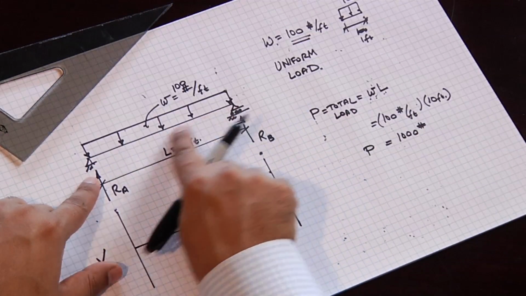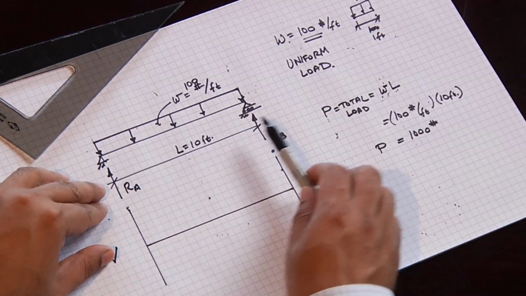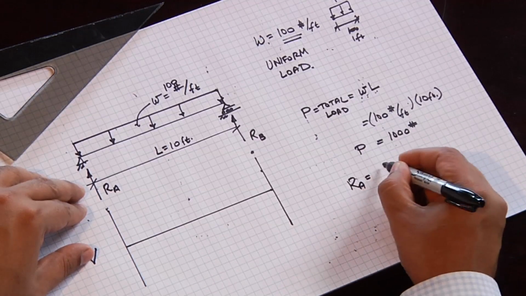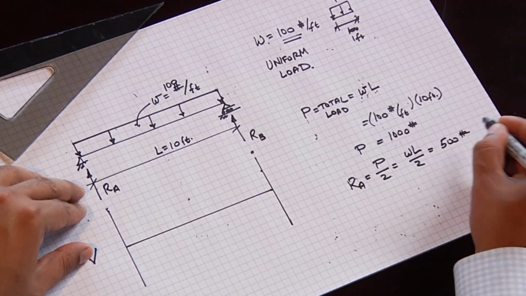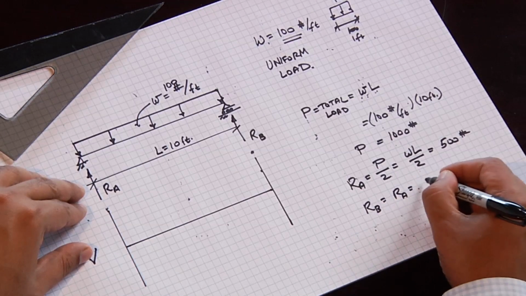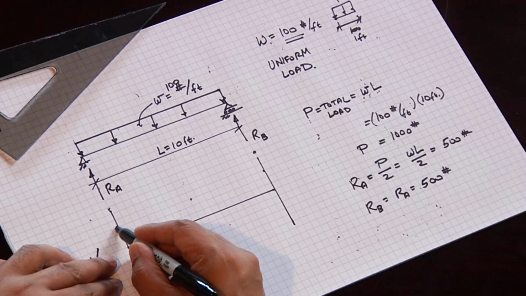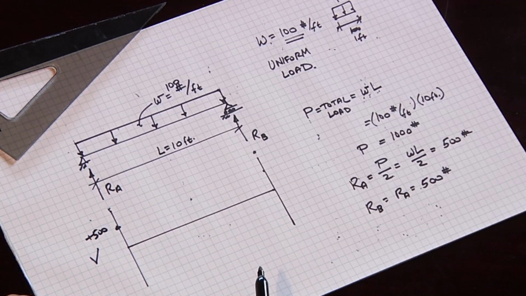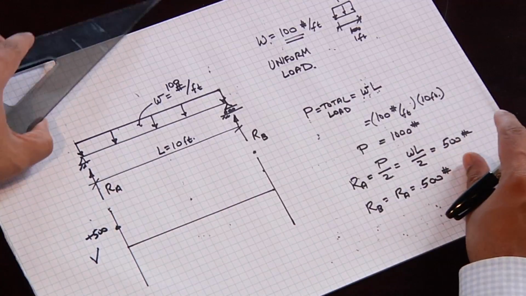Because the load is uniformly distributed, we immediately know, because it's perfectly balanced, that the two reactions are equal to each other in this simple example. So RA will equal the total load divided by 2, or WL over 2, or 500 pounds. And RB will equal RA, or 500 pounds. Now when it comes to drawing the shear diagram, we're going to start with the left reaction. We're going to go up positive plus 500. And remember, we know that we have to always end up at 0. Let's do a free body diagram of this beam and understand what the equation of the shear diagram looks like.